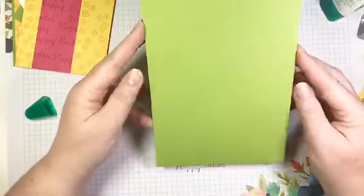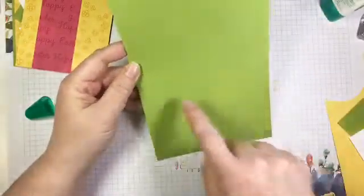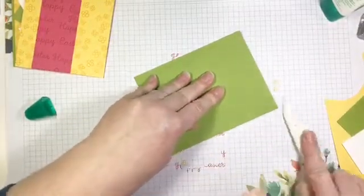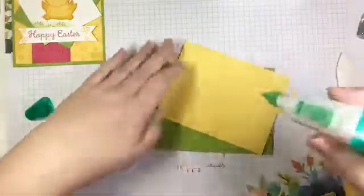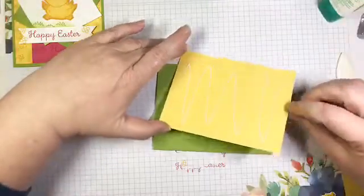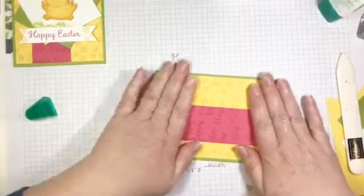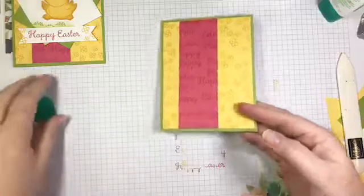So this is a piece of Granny Apple Green cardstock. This is gonna be our card base. It's 5.5 by 8.5 inches, and it's scored in the middle at 4 1/4. So we're gonna fold that in half along our score line and crisp it up with our bone folder. And then our panel is going to get glued on with an equal border all the way around. You'll notice I'm using Tombow. I have not run out of fast fuse, but I am getting dangerously low. So I am rationing like crazy. All right, so there is my base.